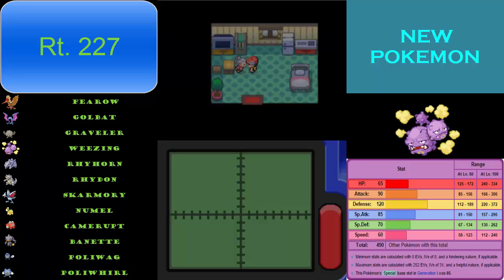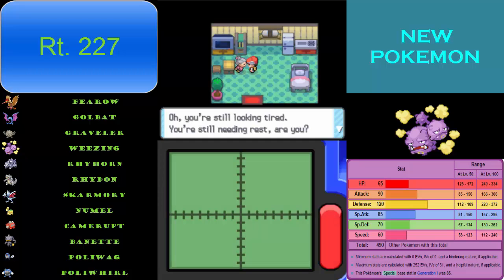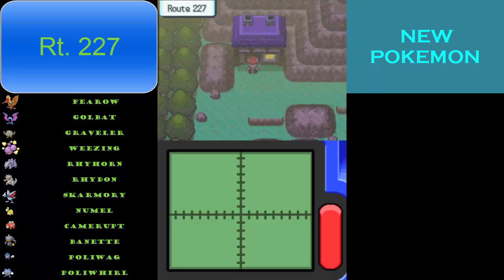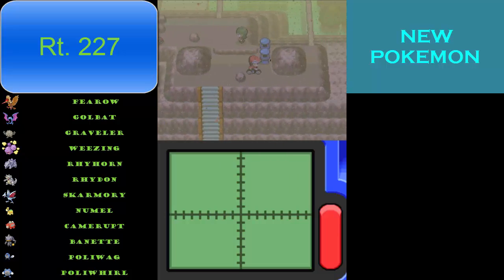Okay, so as I was saying from before, Weezing as a Pokemon is one of the best defensive walls in this particular game. If you want a good poison type that's also a good wall, Weezing's your guy. And what's better than that is it's actually immune to ground because it has the Levitate ability, which is a very nice ability.